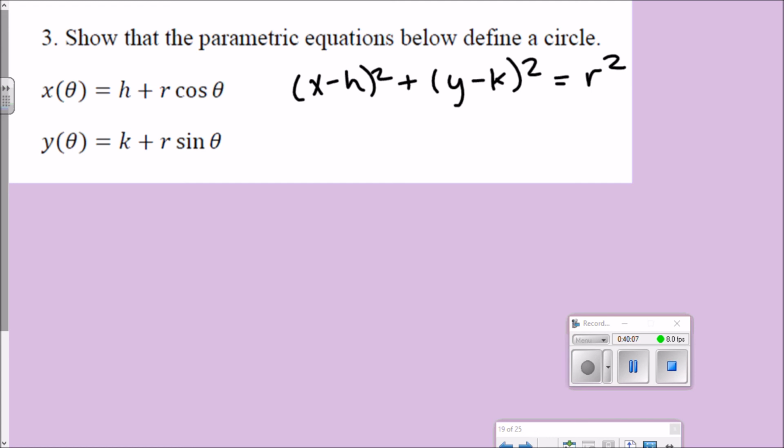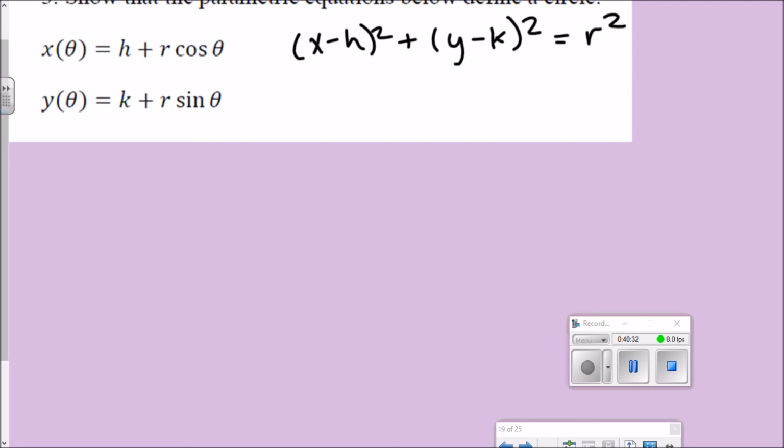We're pretty far from that right now, right? We have an x and we have a y, and we're going to have to combine them. Well, what did we talk about earlier? Earlier we talked about solving for your t. There is no t here. Well, I mean, you could solve for your theta, but honestly that's going to make things more complicated than it has to be. So instead of thinking about it that way, let's go ahead and solve for just the cosine and the sine parts first, or even just the r cosine, okay? And you're going to see why here in just a moment.